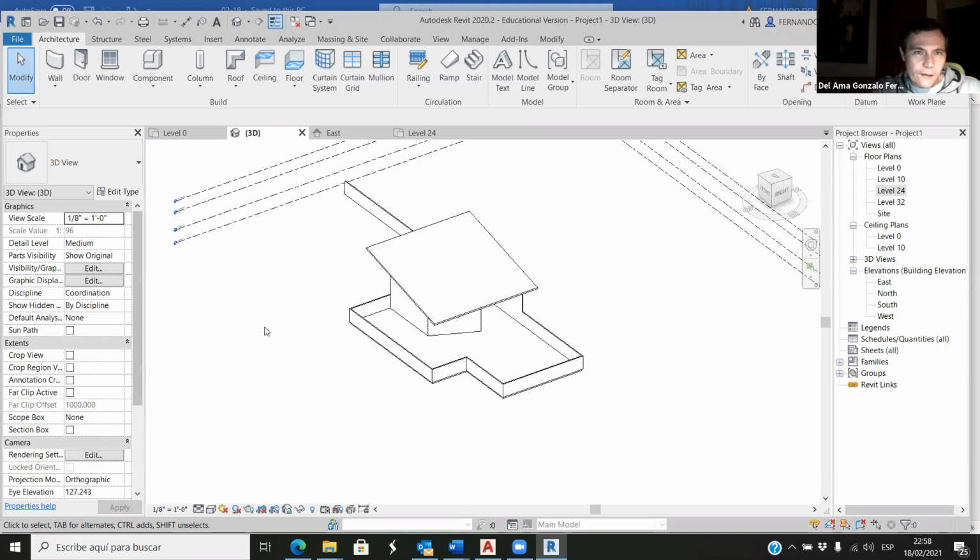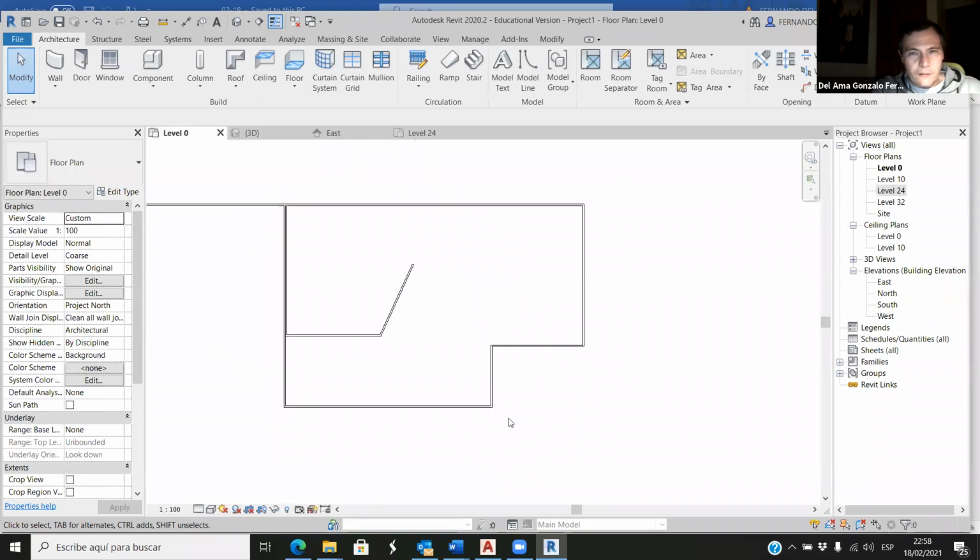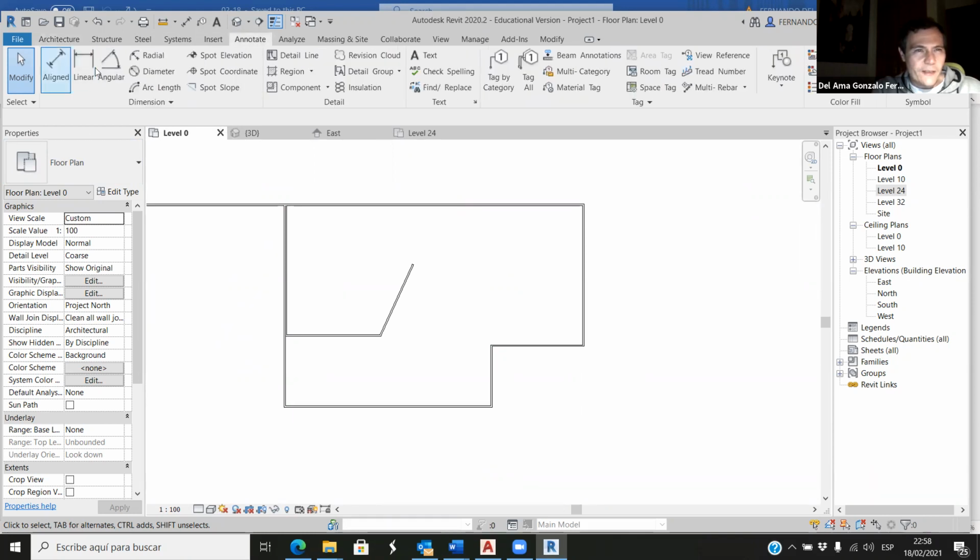Okay, let's go to level 0. And I need dimensions now. I'm using this, but I want to take accurate dimensions. So you have to go to annotate.